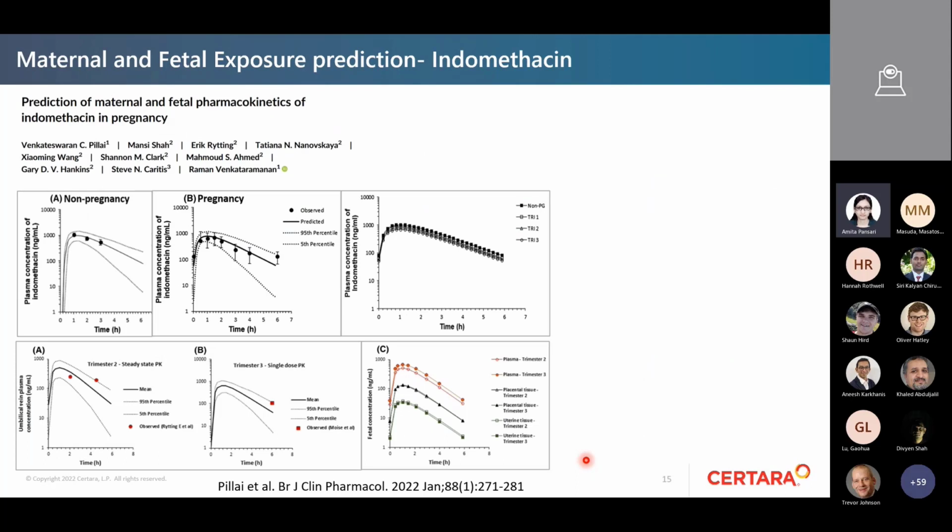Another example utilizing this is for indomethacin, where they also utilize the feto-maternal model to look into the milk profile, and you already have the plasma exposure in the different trimesters. From that, you can also see the different cumulative amount of drug in the milk. Similarly, they follow the best practice overall, first deriving the milk to plasma ratio from the non-pregnancy and lactation model, then in pregnant women, and it will also provide you the infant daily dose calculations by trimester.